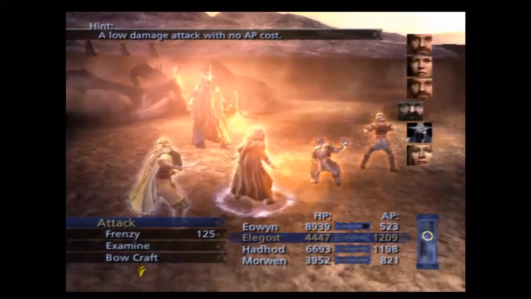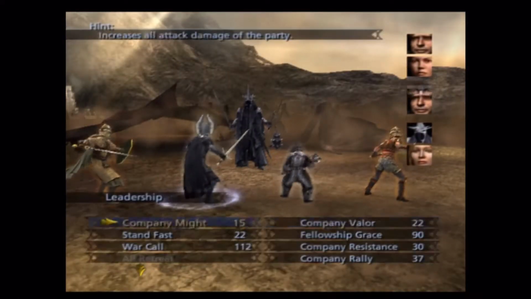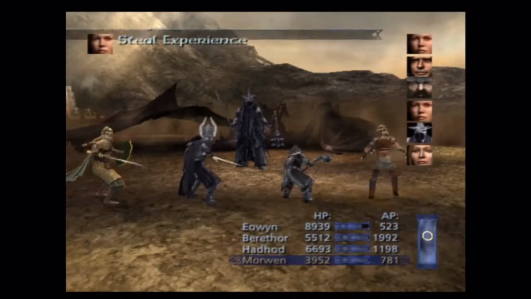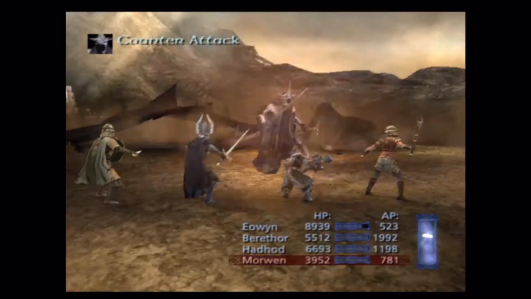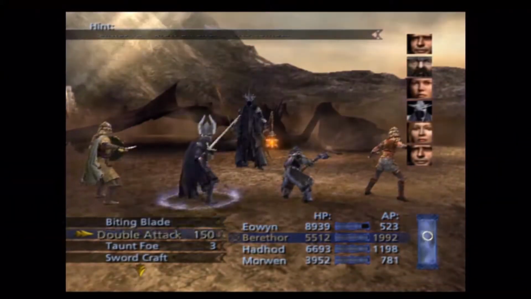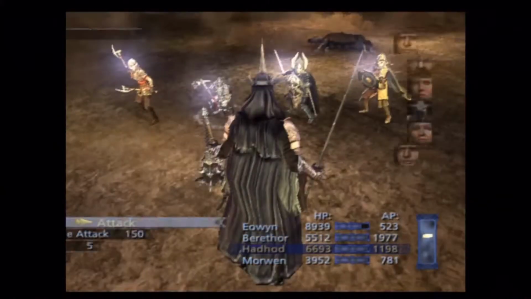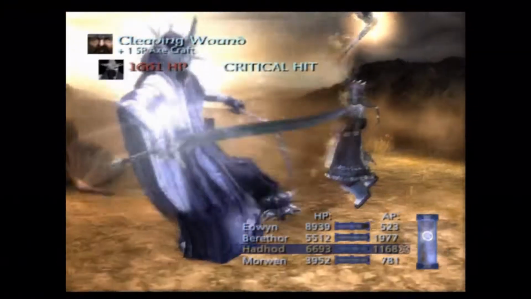So, yes, anyways, the Witch King literally counterattacks everything other than spirit abilities. Sorry, let me backtrack. He counters any melee type ability. Elagast is completely fine, and any spirit powers he will not counterattack. So, another really good reason to use spirit powers. Look at this. He even counterattacks Steal Experience because it's technically flagged as a melee type ability. An interesting thing, though, you can use Cloak of the Plains, and he will not be able to counterattack. So that is actually a very good way to keep Morwyn safe, as well as obviously shields from Hadhod, which again is always a recommendation.